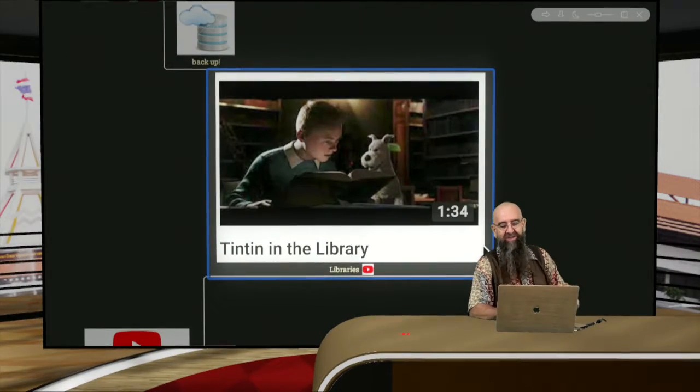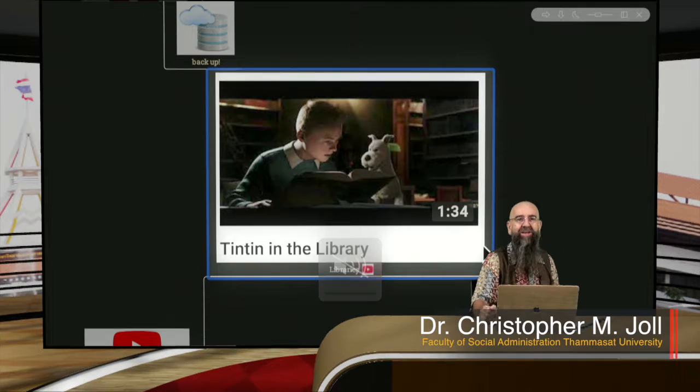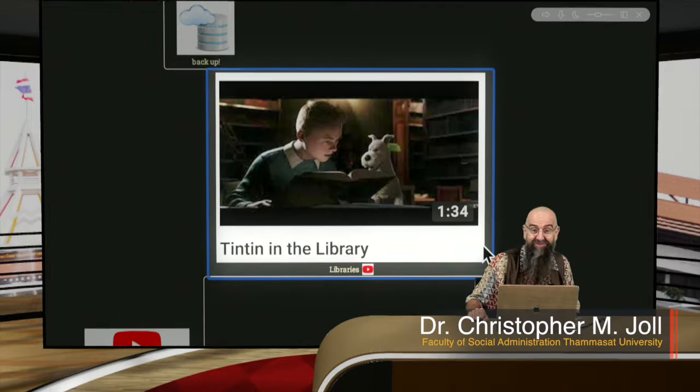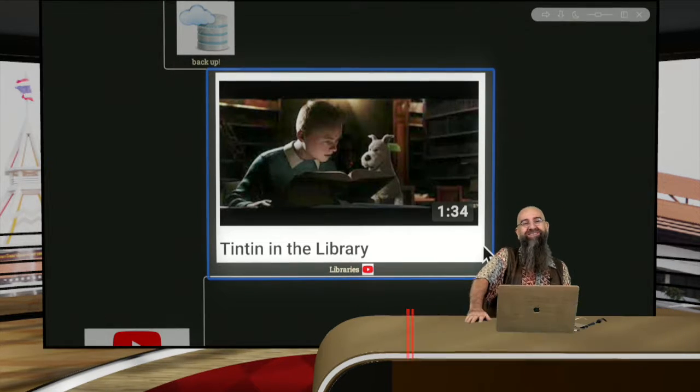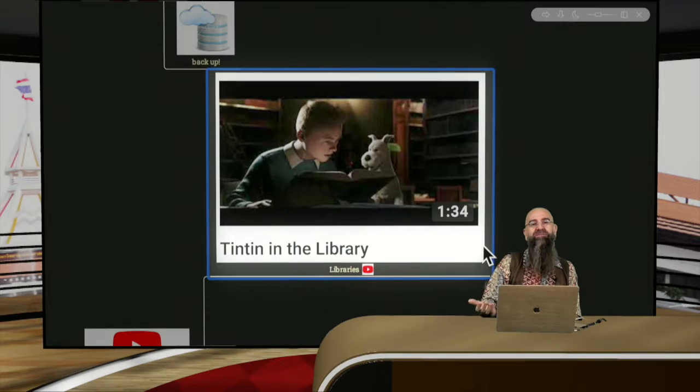Okay, so this video is from a movie actually produced by a New Zealander. You may or may not have recognised from my accent that I'm a New Zealander. And it shows the hero, the protagonist of this Tintin movie, needing to get some information. And obviously, from the cars that you saw and the architecture, this was set in Europe, and it was set quite a long time ago when there was no internet.